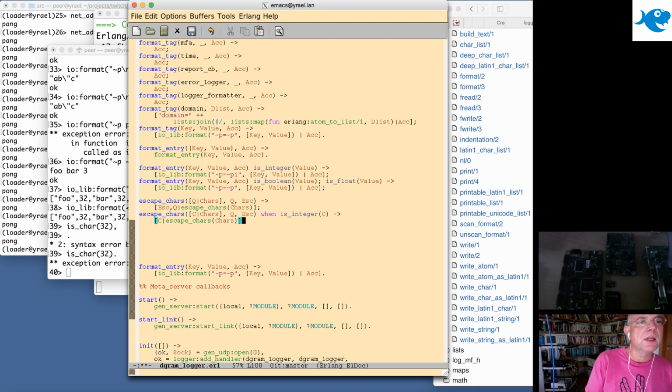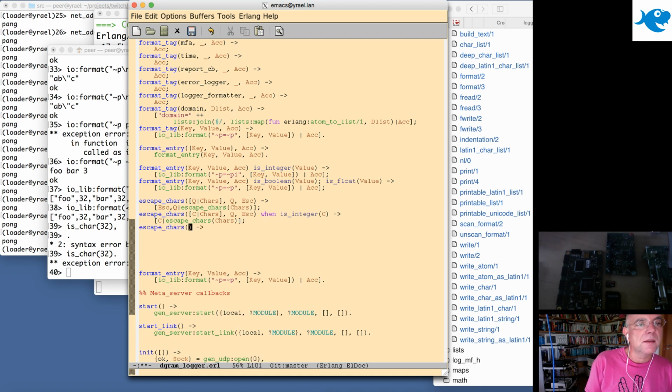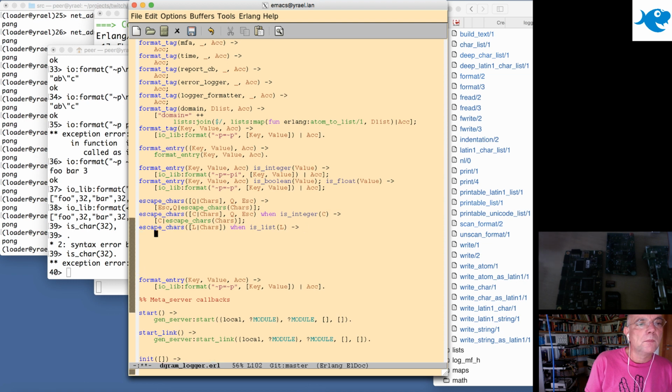So we recurse in, or if it's just a list, then we just go to the right. And if the first element is actually a list, when is list L, then we need to recurse into the list and into the rest.